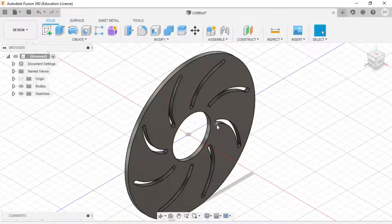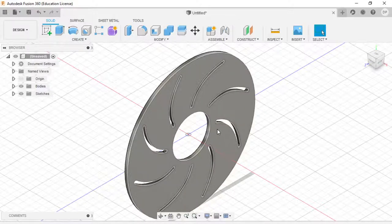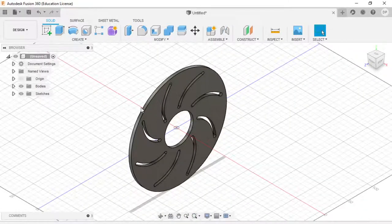All right, so we have our disc brake. Now, let's get another part. The disc brake on its own isn't really useful. It's got to connect to the axle somehow. So I'm going to make a hub that's going to connect to the axle. I'm going to do something a bit different for this one. I'm going to show you using a revolve tool to do this because I want it to look 3D. It's sort of going to look like a cone. I think you'll understand when I show you it in 3D.